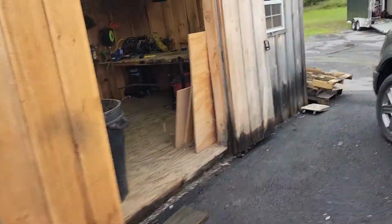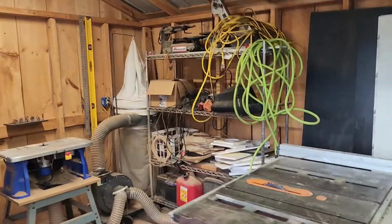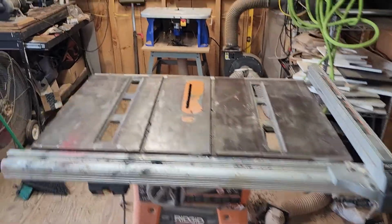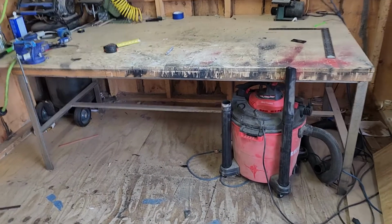Go on over here, I'll show you our wood shop. Now it's a wood shop. In the last videos I've made, I didn't have a wood shop. I had a parking lot. So here's a wood shop. It's a 12 by 18 shed. Standard table saw, standard router, standard workbench. Nothing crazy, nothing involved. I would love to have CNC routers, and I would love to have lasers and all that good stuff. As I said in past videos, it keeps me very humble, not having all the high dollar stuff and still being able to turn out some really cool custom stuff.